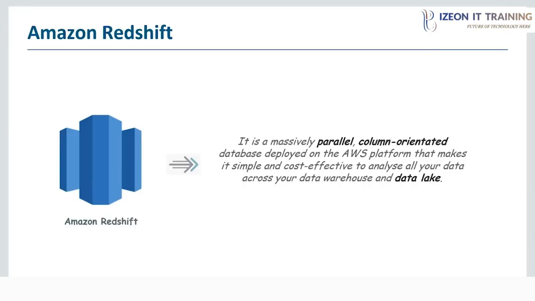In simple words, Amazon Redshift is a fast, scalable data warehouse that makes it simple and cost effective for you to analyze all your data across your data warehouse and data lake. Guys, I have a definition which is put up on the screen, and I have a few words highlighted over there. As we progress through the course of this session, we'll know what those words exactly mean. So let's ignore them for now.